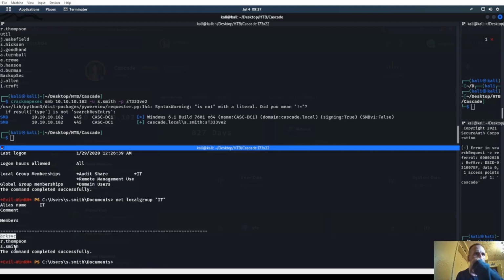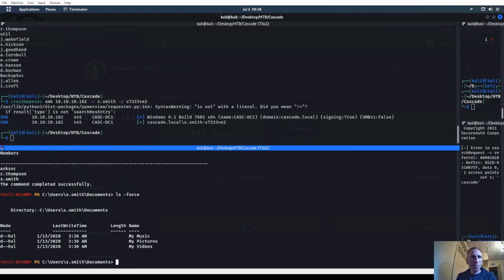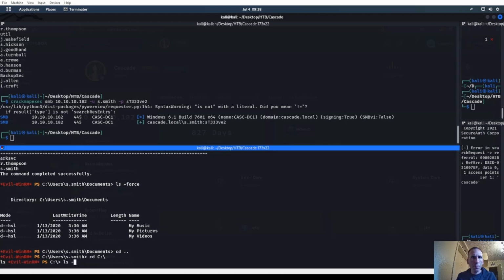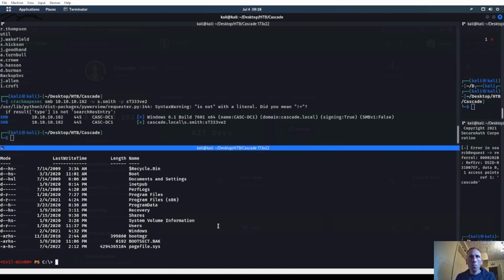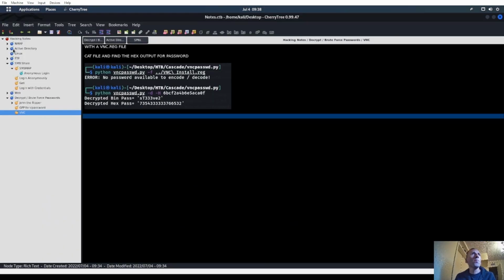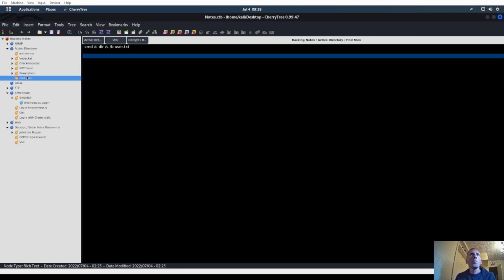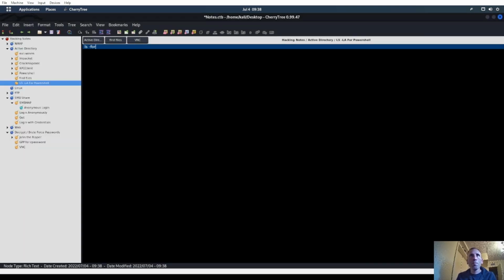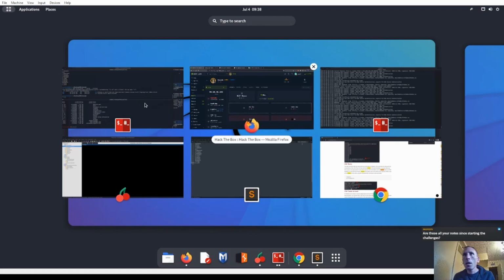And there's Arc service, like right there, which I wouldn't mind becoming a service. That doesn't look too bad. We can also do the ls tag force, right? See the C drive. I don't think I ever actually put that in here. There we go. Let's keep going through here.